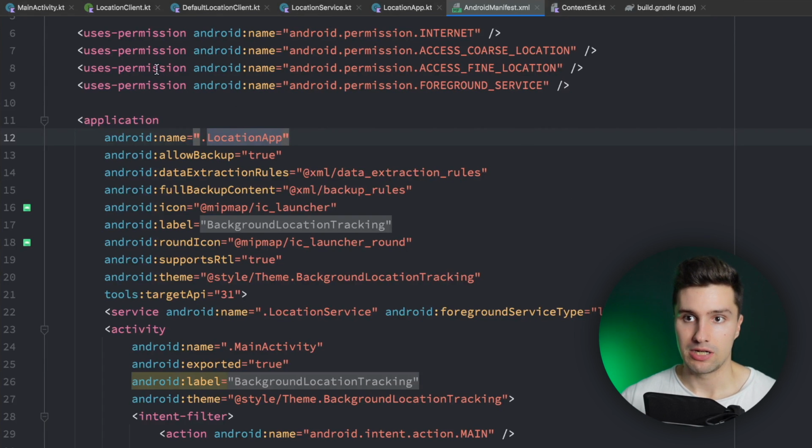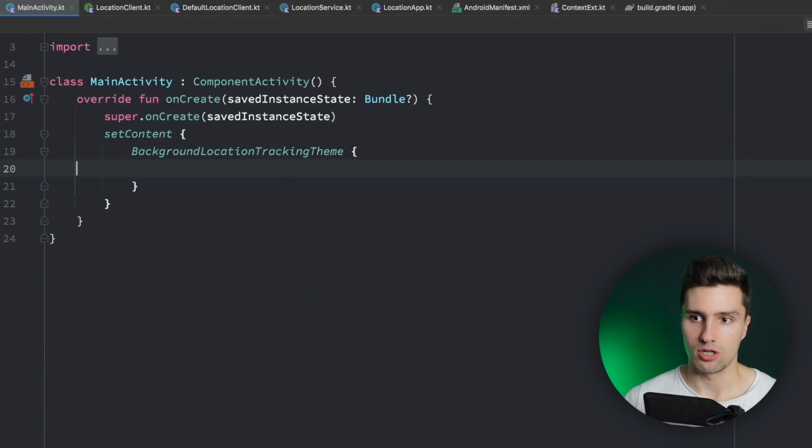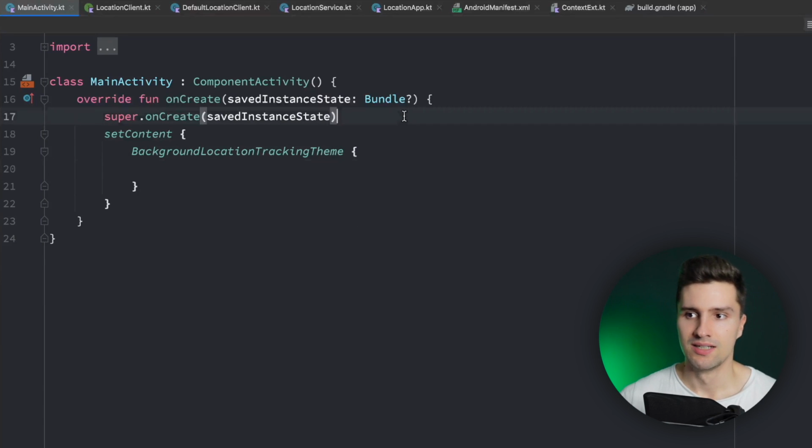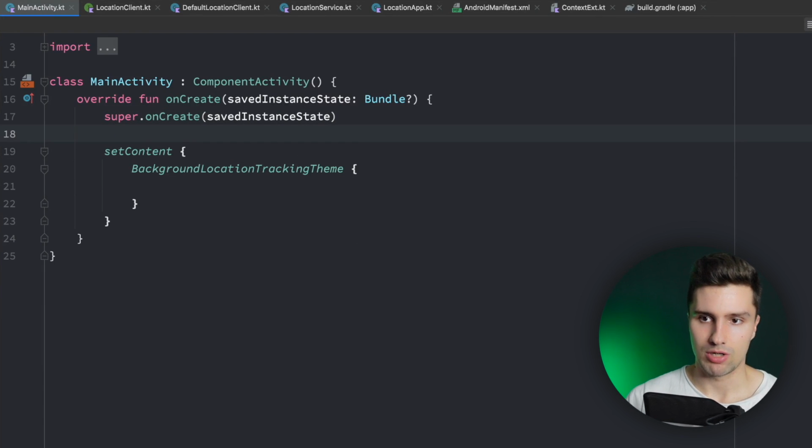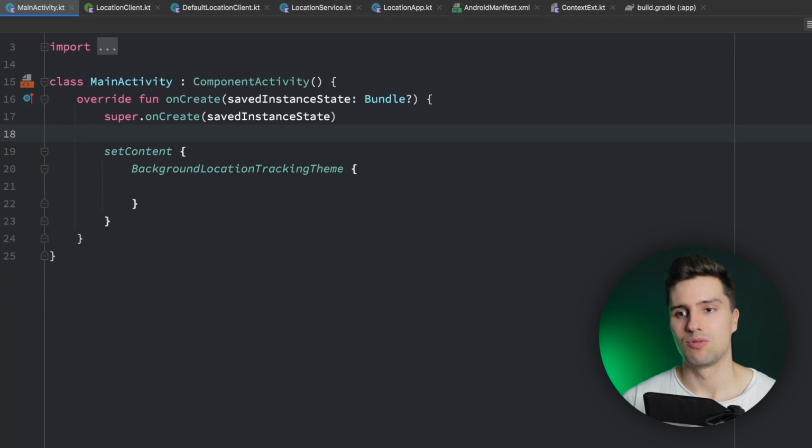Cool. The last thing we need to do is to go to main activity and actually add our 2 buttons and make our permission request. I will do the easiest permission request possible here. So we just assume the user accepts these permissions and grants them. Of course, if you have a real app, then you need to do some more fine-grained permission handling here and also handle cases where the user declines that. I won't cover this here because I don't think it's really necessary for the sake of this tutorial if you want to learn about location tracking.